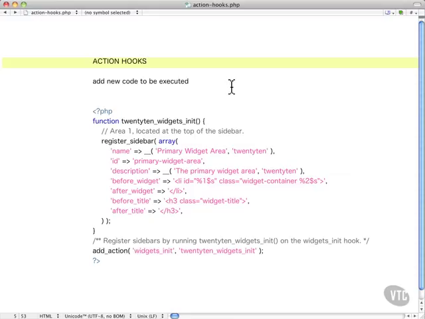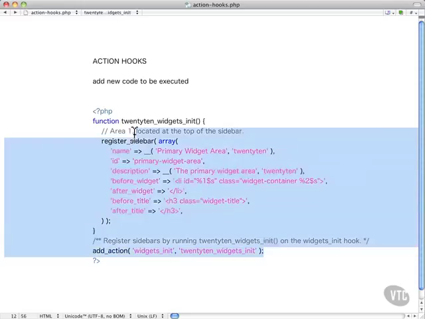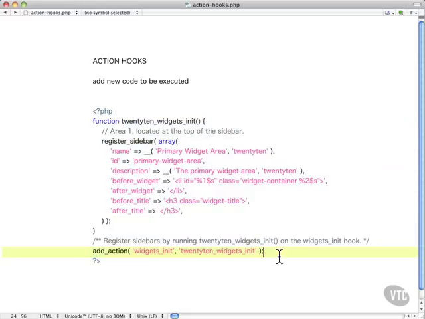An action, remember, is new code that's going to be executed, something new we're adding in. So first of all, and you always do this both with actions and with filters, you have to create a function first of all. Now what can get a little bit confusing is you'll hear people sometimes refer to this line right here as the action hook. Or in fact this whole section right here, they might call that the action hook. In fact, this is the hook right here. This is the action hook here. And what we're doing in this line, the whole line, is we're adding an action to it.